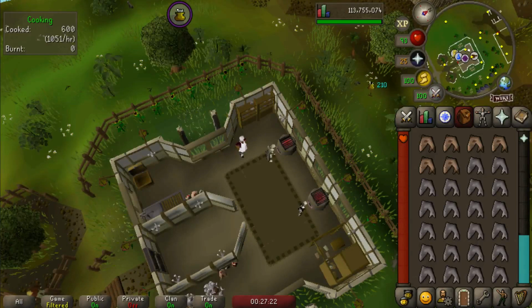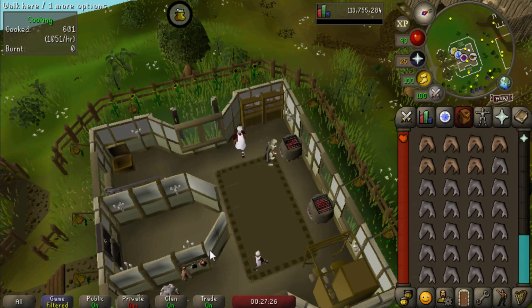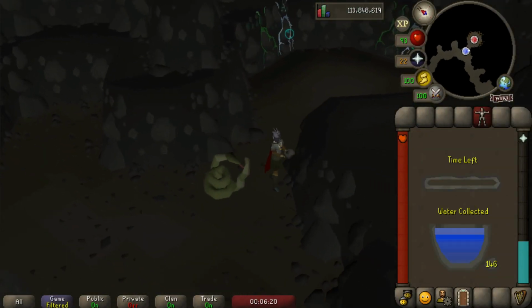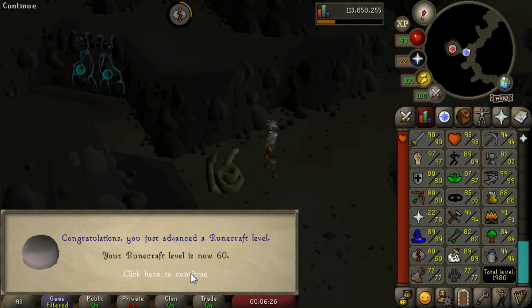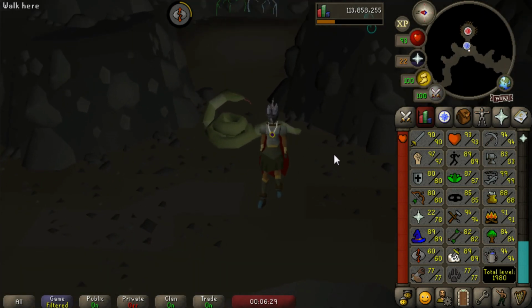I decided to use up all that cooking XP I had in my bank from that Kraken task, and boom, 88 cooking. Another easy level knocked out of the way. I have skipped out on Tears of Guthix for way too long. I don't know. I just keep forgetting about it, but whatever. Here we go. Runecraft level. 9,000 runecrafting XP. Level 60 runecraft. We can now make those beautiful Cerberus boots.